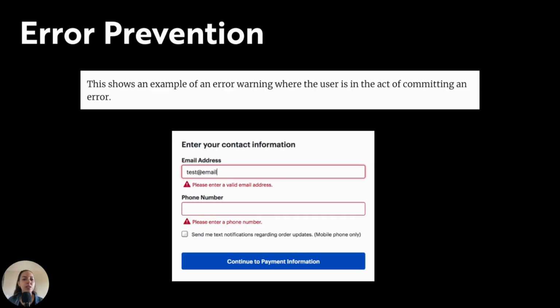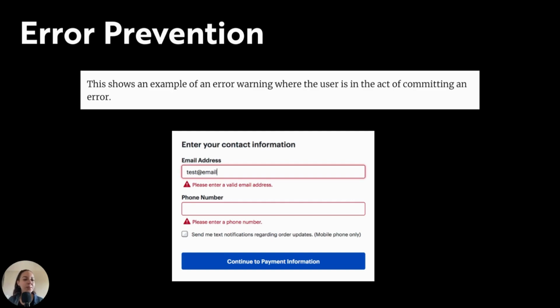Error prevention. So remember, there are a few apps now that help you do that. And one example that really stays with me all the time is the password example, when they tell you, okay, write this password and then rewrite it again. Sometimes I copy and paste, and they block me from copying and pasting. They want me to actually write the password, so I know what I'm writing and I didn't make any mistake. Because I could have put in a password and then not remember what it is. I need to make sure I rewrite it so I see that the password I wrote is what I think it is, and you're good to go.